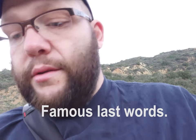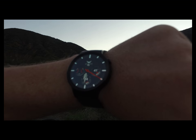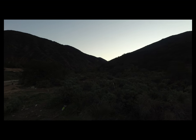Fortunately, I'm in a canyon, so the sun has to reach inside the canyon, so I probably have a couple more minutes, more than I thought. Good news, yay! Okay, here we are. It is 6:31 right now. So I've even got a couple minutes to spare, and now we're just waiting for the sun.